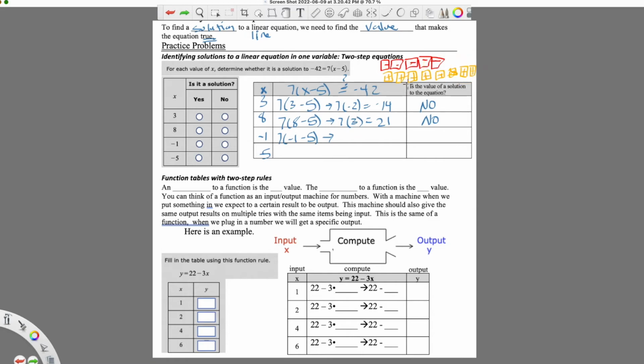And then with the last one, I'm going to get rid of all these positives. The one we're working on right now, I have the negative 5, but then I have another negative 1. Nothing cancels. I just need to combine them all, and it's going to stay negative. So I get 7 times negative 6 equals negative 42, because 6 times 7 is 42, and since it's a positive times a negative, it's going to be negative. So yes, this one does get me the negative 42 that I was looking for. If I go to the next one here, I have 7 times negative 5 minus 5.